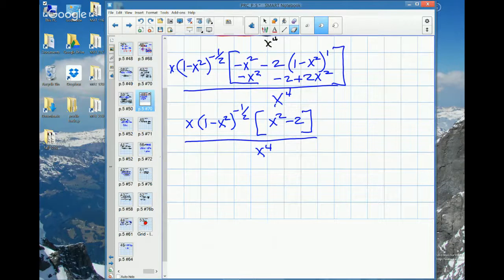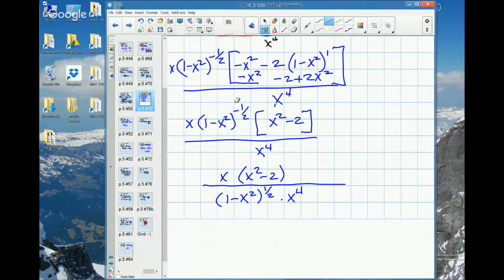Let's now, here, I'm going to rewrite this way, and then I'll explain afterwards what I do. Okay, what did I do in that step? I took this thing with the negative exponent, this thing right here, moved it to the bottom, and I put a positive exponent on it. And then the rest, I really didn't do anything else.